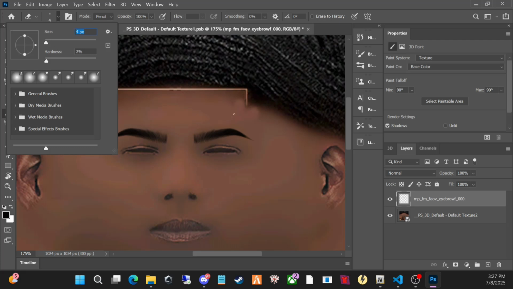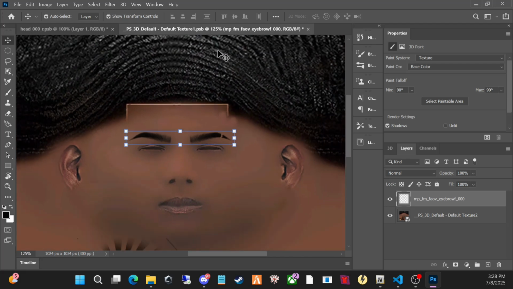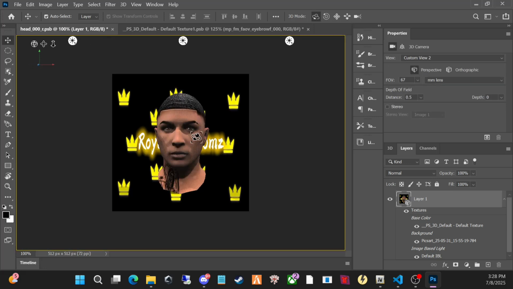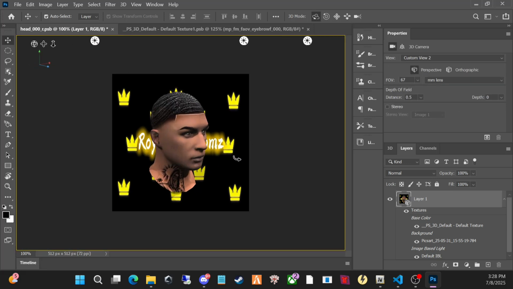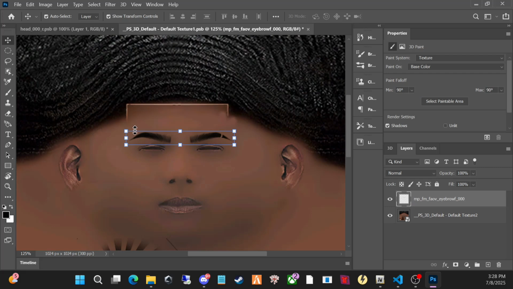But I can easily just come through and make a slit right quick. Bada bing, bada boom. It's not perfectly straight, but it is what it is, right? And it still came out. Look how nice that looks, right? Looks good. So we got some eyebrows on there.